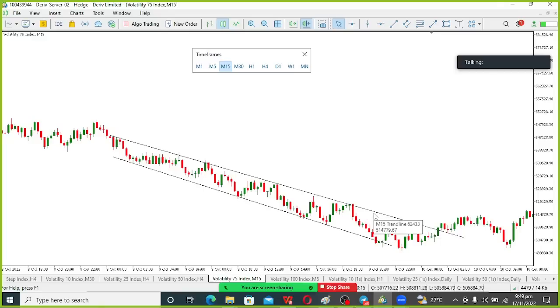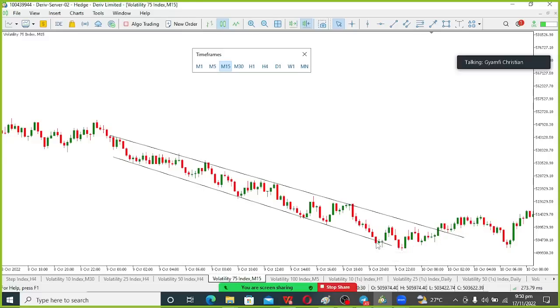And then the confirmation is that the next candle that forms should be smaller, or it can also be bigger, but in most cases it's smaller than the candlestick that passes through the line, and then it should close either below or above. If it's support, then it should close below, because we know support is down. If it's resistance, then it should close above, because we are looking out for a buy.